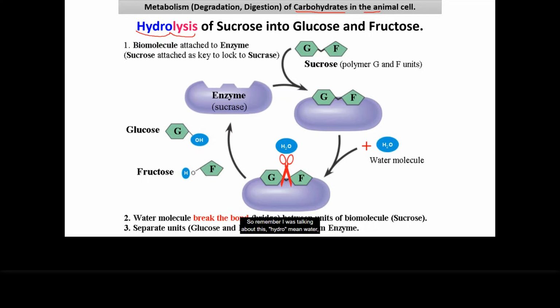So remember, I was talking about this. Hydro means water, lysis means break. So this is a catabolic reaction with the help of water, but of course enzymes. And in order to break down sugar, sucrose, our regular sugar, into glucose and fructose, our body uses a special enzyme. Our cells have an enzyme called sucrase.